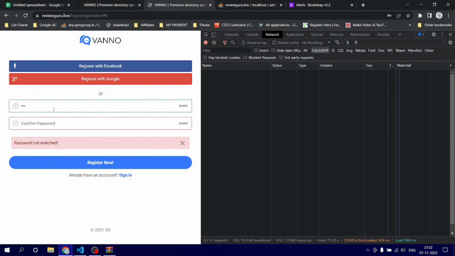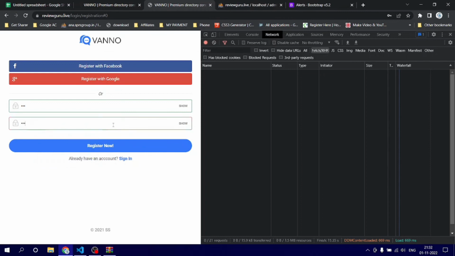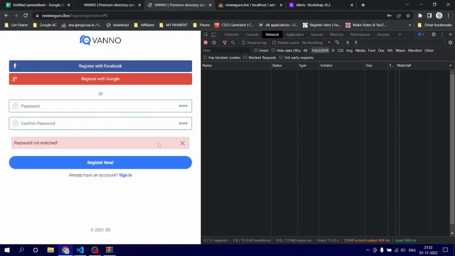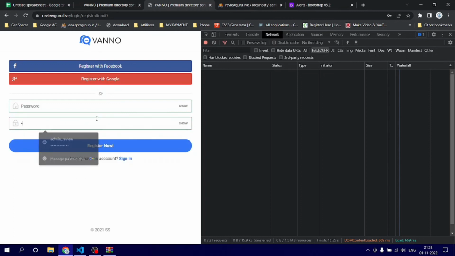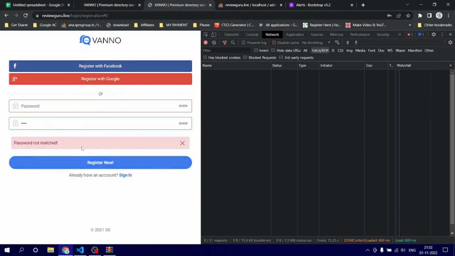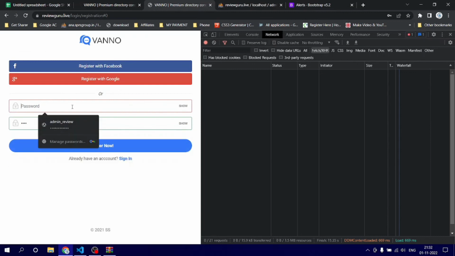And if I put nothing here, then it will show us password does not match. If I click 1 2 3 4 5, then also the same. Suppose if I put here 1 2 3 and leave the other blank, then it will show the same thing, password does not match. So we definitely need to check the password each and every time.